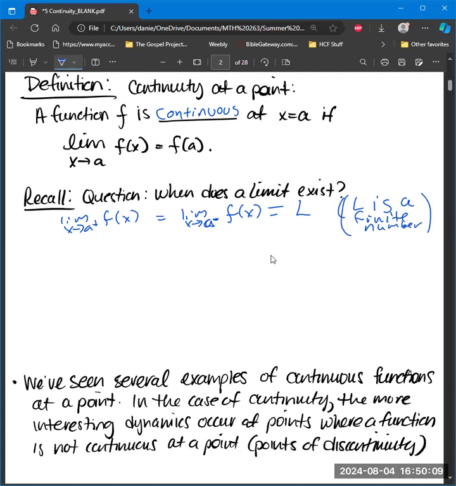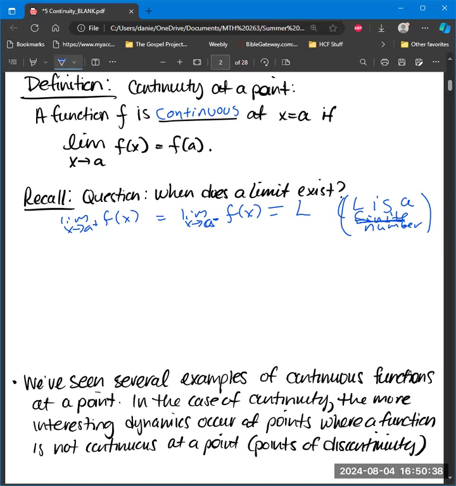It's not positive or negative infinity. We're going to cheat, and we're going to talk about the limit existing sometimes when it equals the same kind of infinity from the left and the right, but that's really not correct to do that. We know what we mean when we say that, but that's not going to be something where the limit exists and we have a continuous function when L here is going to be plus or minus infinity. So remember that for the sake of continuous functions, L has to be finite.